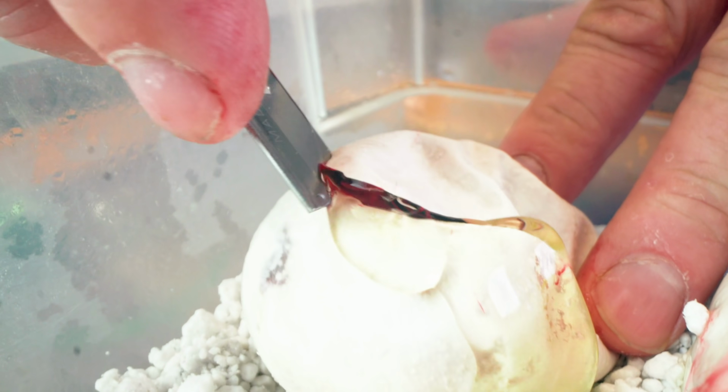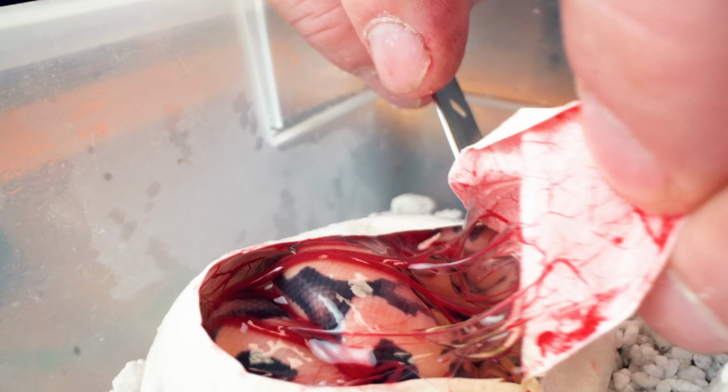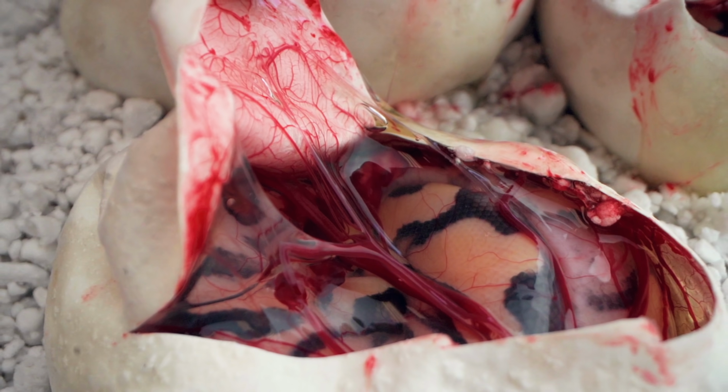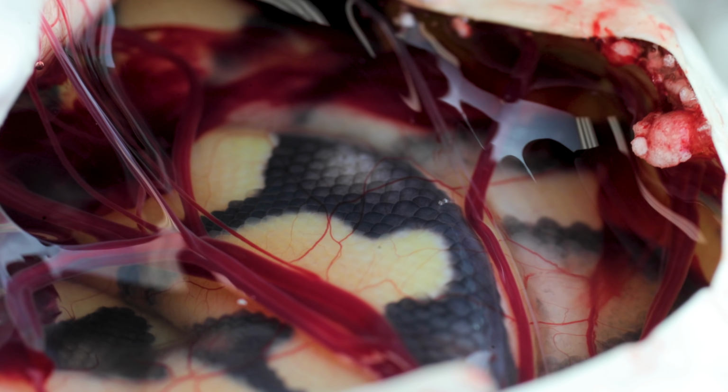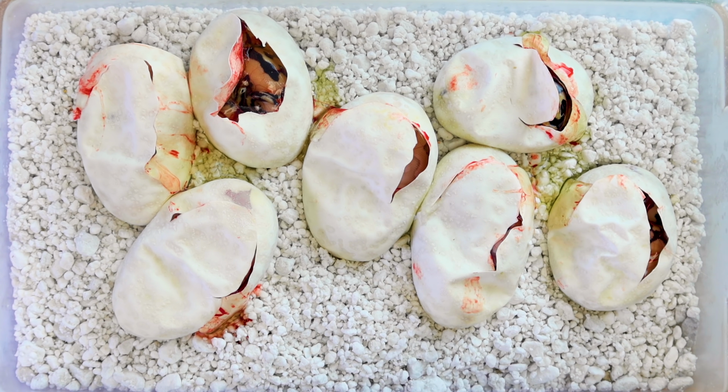Wow, I tell you what, guys, I've got to say, this might be the clutch of the year so far genetically, because there has been some rippers in here. And then we just finished it off with what looks like, again, another pastel bongo Enchi. So I think we had 7 eggs, 7 bongos, which is really what I was hoping for. The bongo is the gene that I really wanted to see get into the clown. Again, all crazy combinations of bongos.